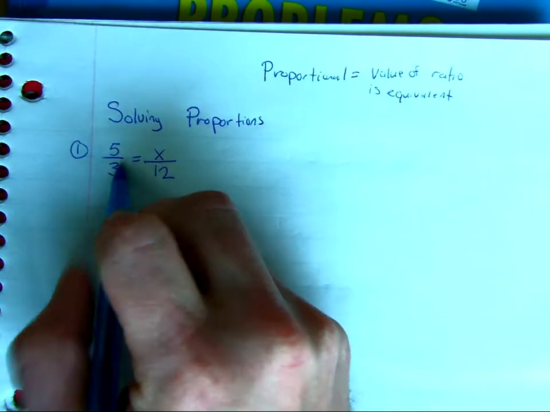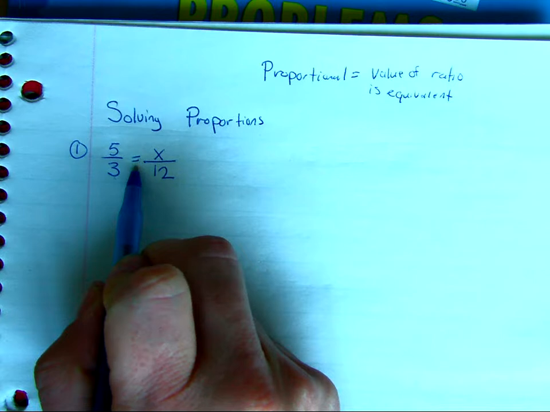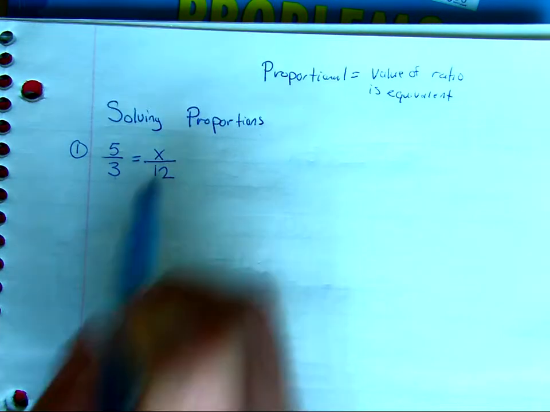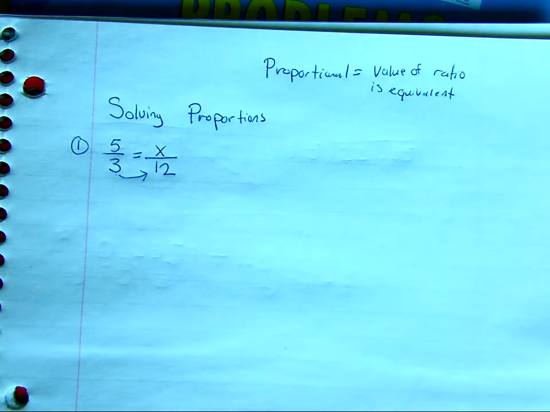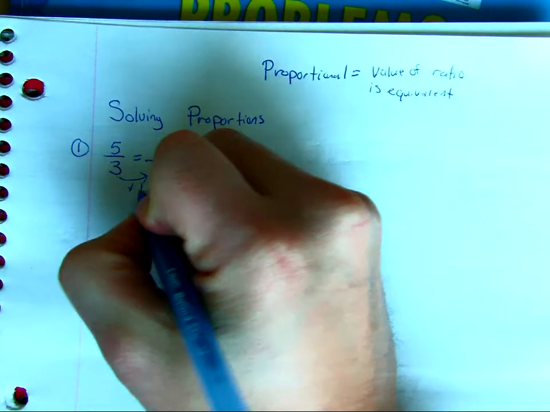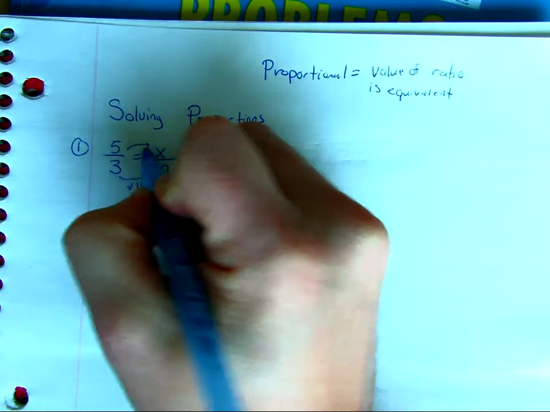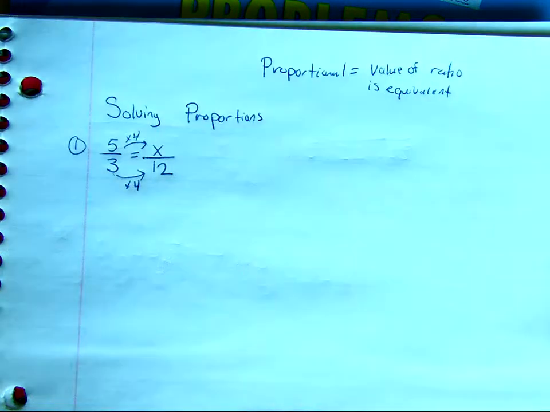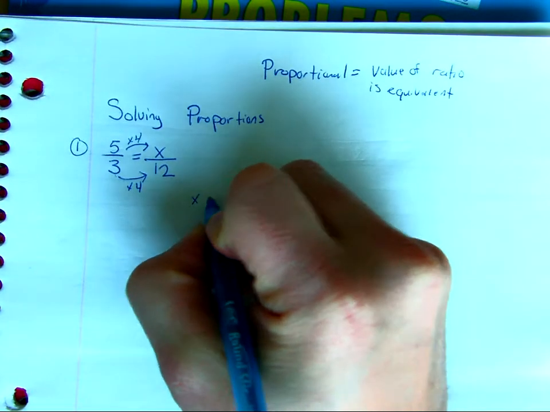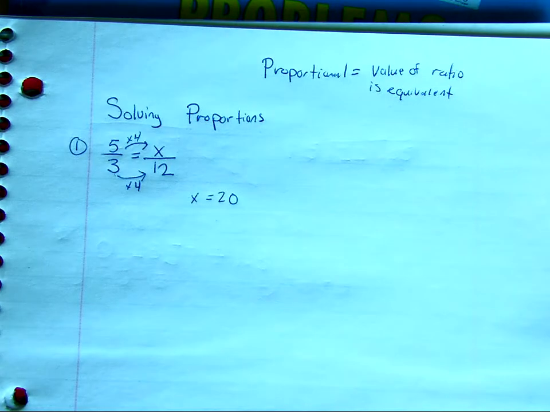So starting off with one that you probably can already do in your head to lead us moving forward. So this here, 5/3 is the same as what x out of 12? Well, how do we get from 3 to 12? Liam? 3 times 4. So I would have to do the same thing to the top one to keep it proportional, to keep it equivalent.